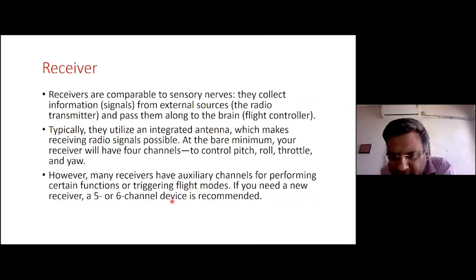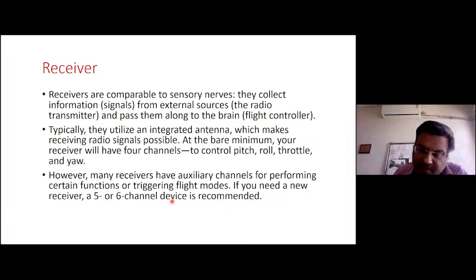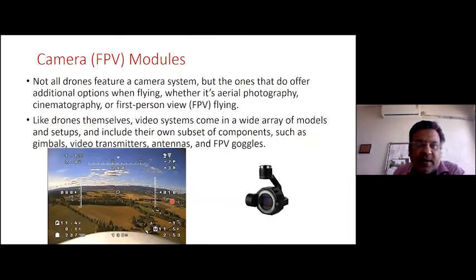Generally, please note it down, at least roll, pitch, yaw, throttle, so at least 4 channels will be required. Every receiver device has at least 5 to 6 channels. If you go for complex operations, sometimes 12 channels are also allotted. Then FPV cameras we will also mount, and these cameras can also assist your drone to fly in first person view mode.